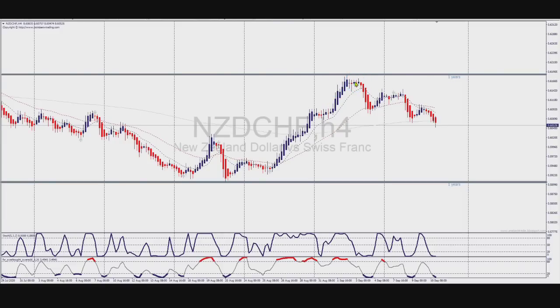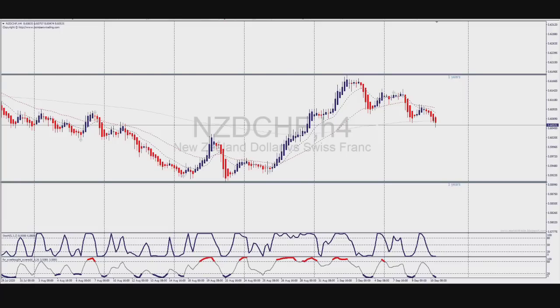Your best trades, your most optimum trades, your highest probability trades, is to trade the high or the low of the time frame that you're trading. Understand that. Let me say that again. Your best trades, your highest probability trades will either come at the high or the low of the time frame that you're trading.